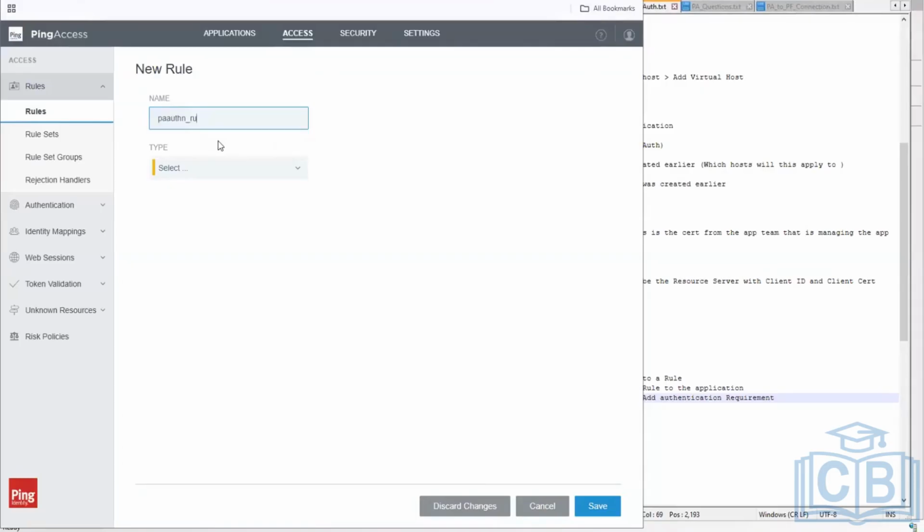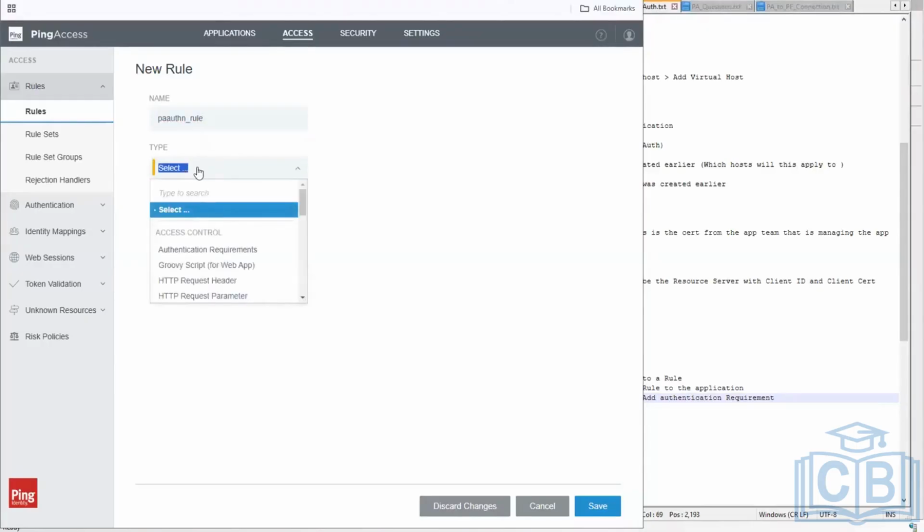This is the rule which we will assign to that application. The application will check: oh, there is a rule, then it will go to the authentication requirement. That authentication requirement will go to PingFederate. If you didn't provide the rule, it won't work properly.